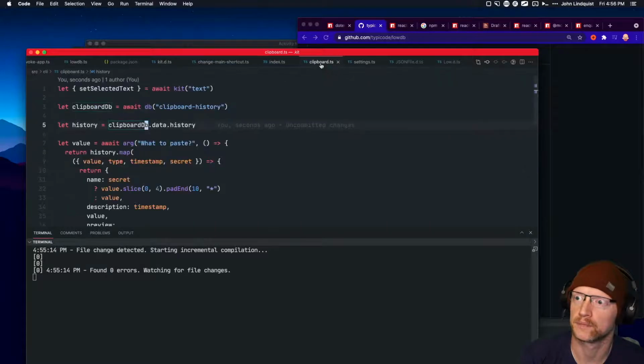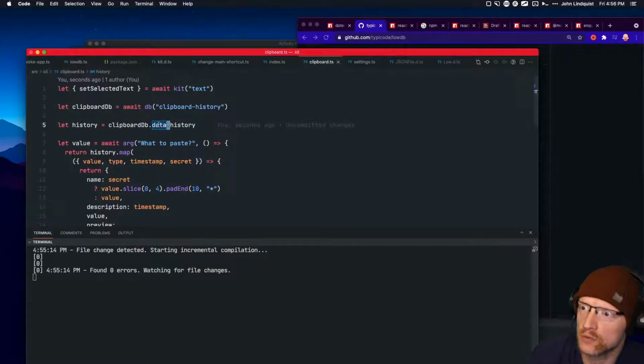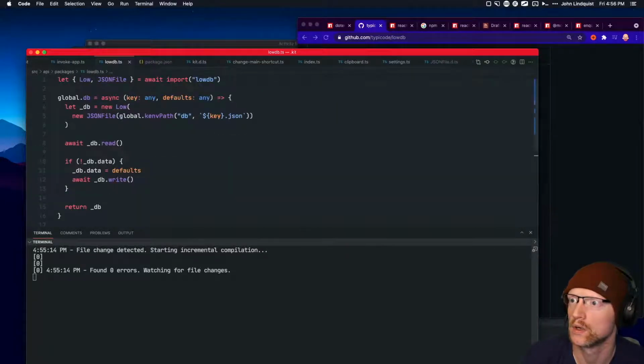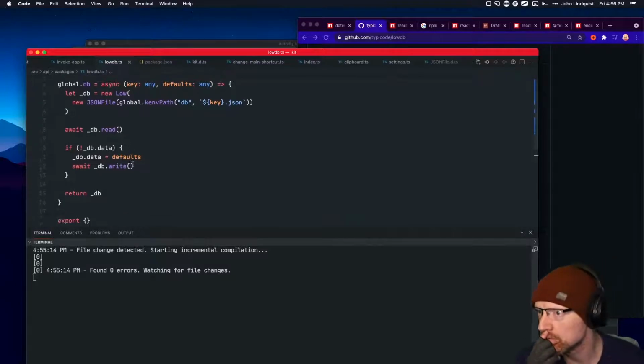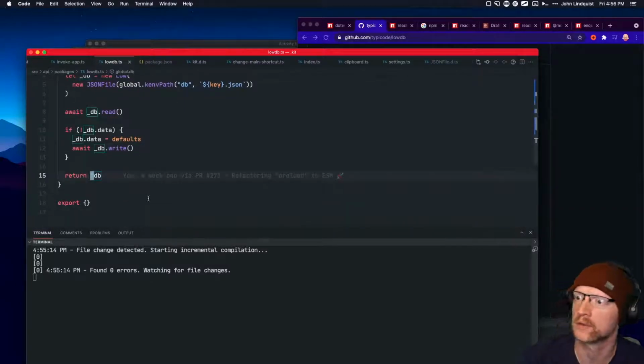I'm just going to have to get used to just reading data like that. It almost makes me want to make the API return this.